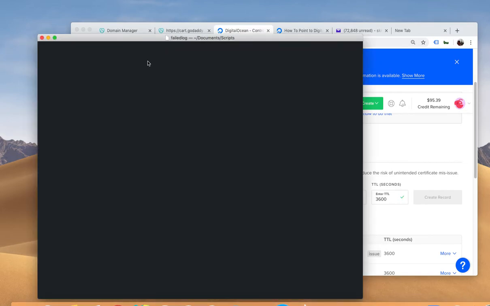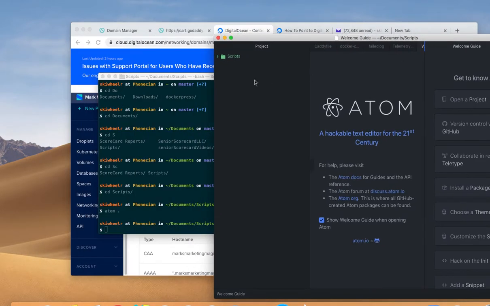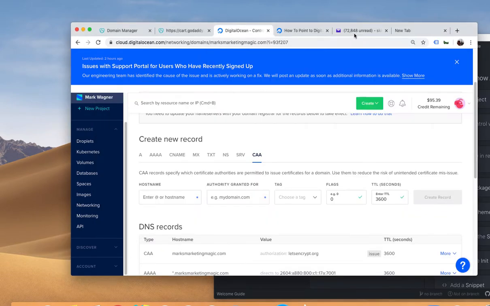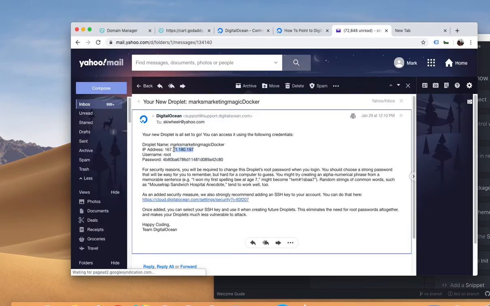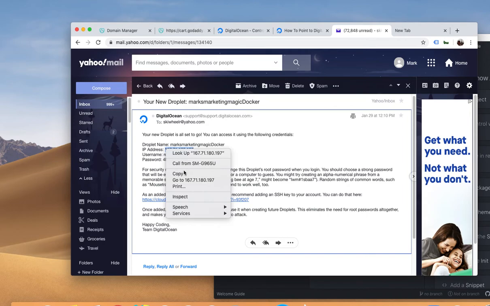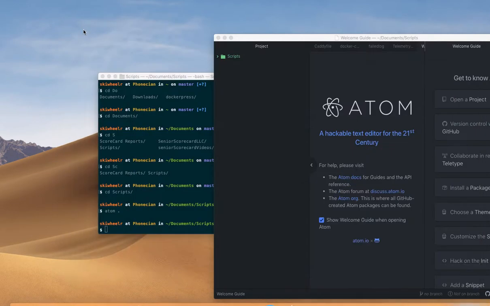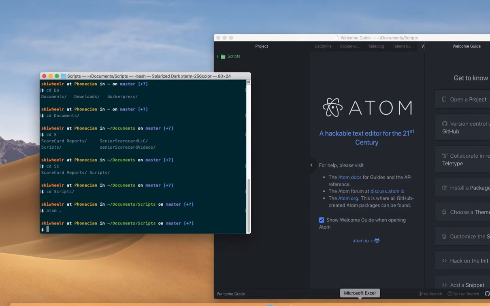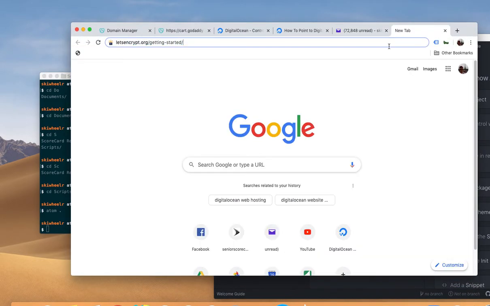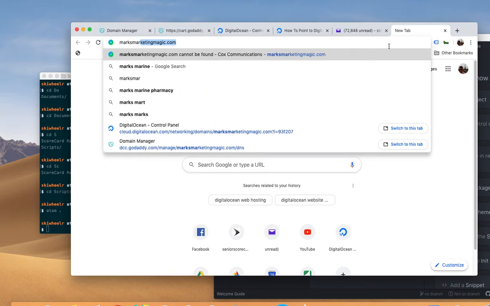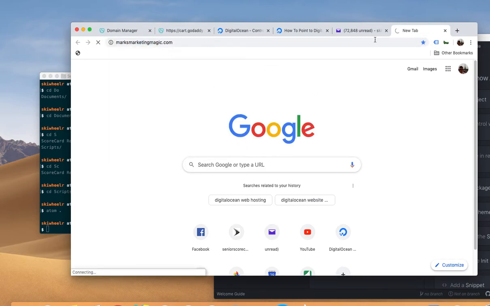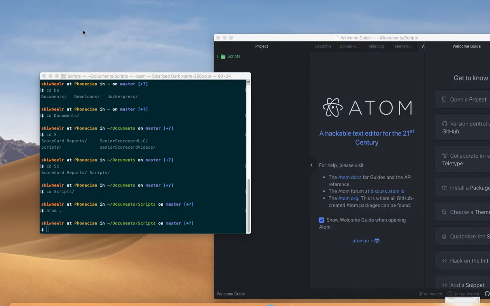Let's go ahead. This part we're still going to want to use that server. So here's the IP address of that server that's now running. Now we can just minimize this. We don't need anything there. If you go to the site right now, there's going to be nothing. It's not going to respond because there's no server running there. It just points to an empty computer with the ports probably closed.